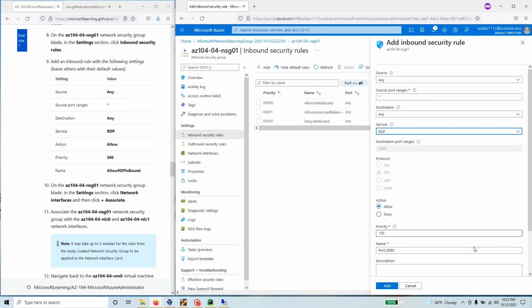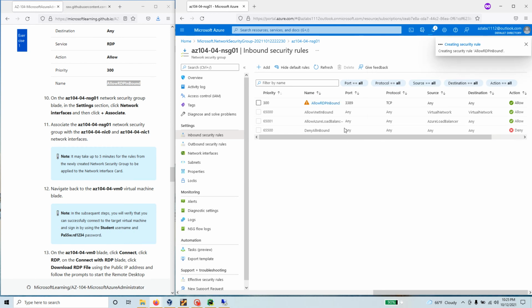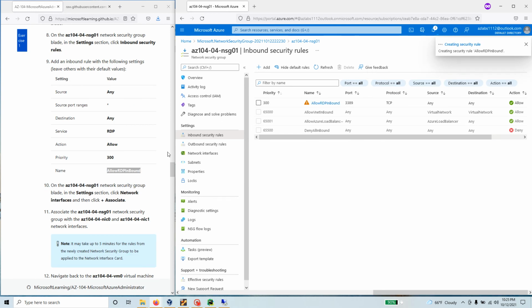Here's RDP. Action is going to be allow, we want to allow that traffic. Priority is, let's use 300, and name, allow RDP inbound. Make a name that makes sense, and that should be it. Hit add, and we are adding.